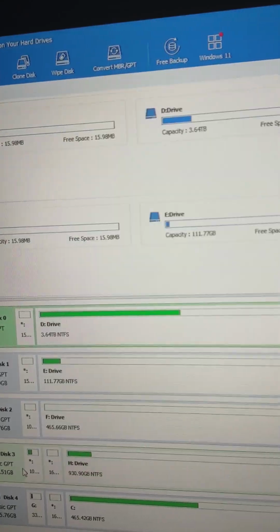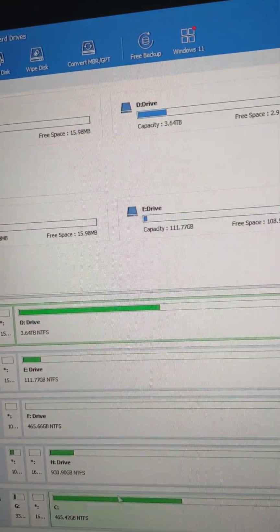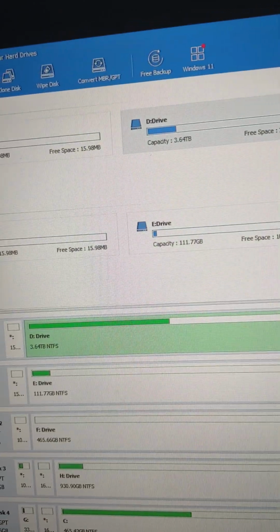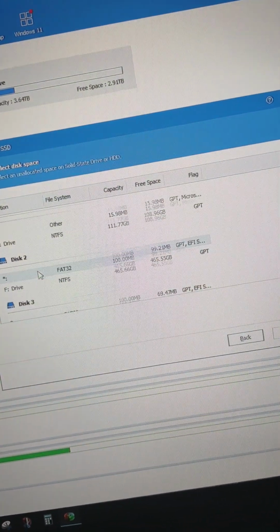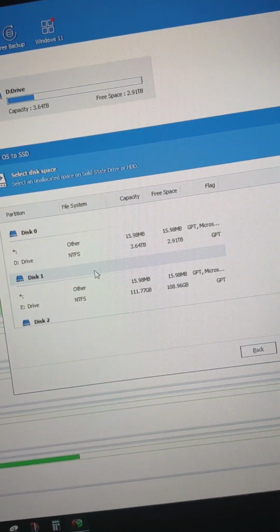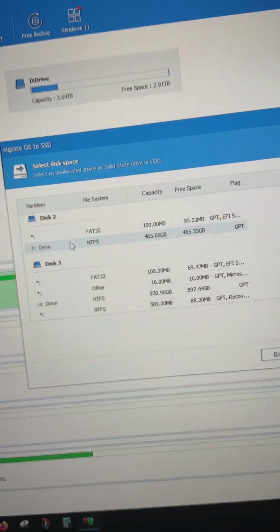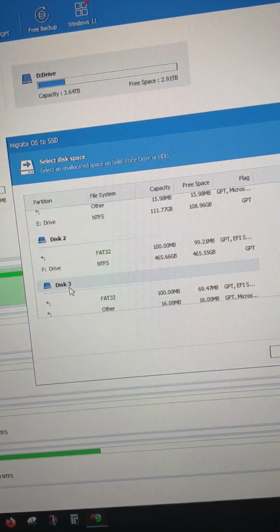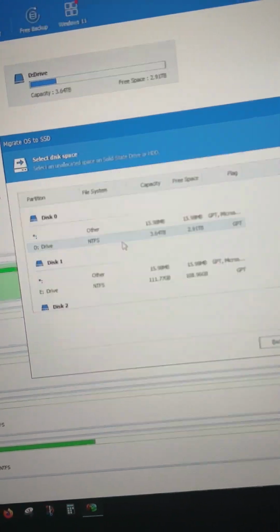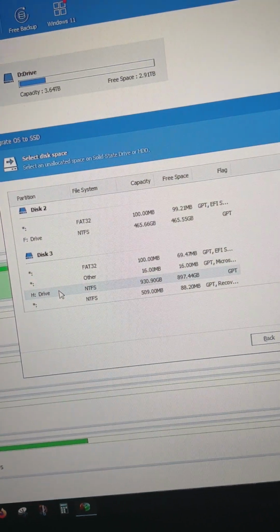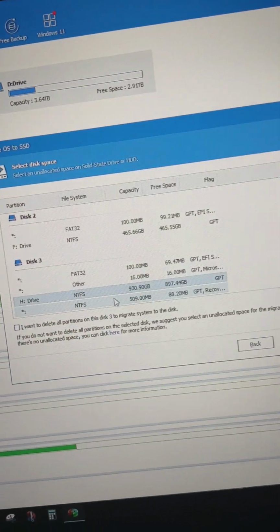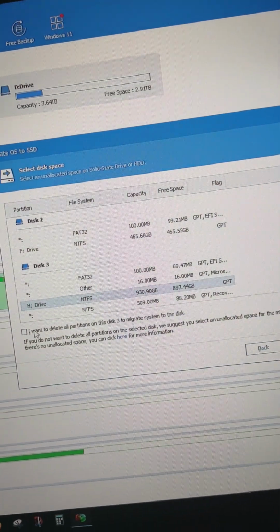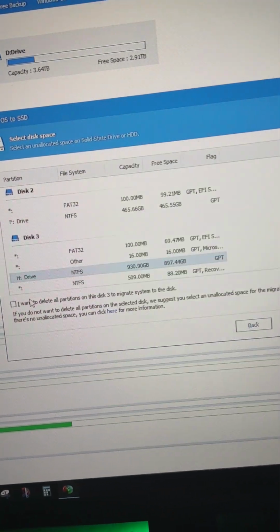I guess if you're moving it from the C drive to another disk, they may not allow it, but in this case, that's where most of us would be doing it. They would be moving it from C to an additional disk, and I think that's the reason here. Yeah, I'm looking at my drives, as you can see. Right, my C drive is not in here, so that is why, I think, they're allowing it. Let's see. Alright, so you would have to delete all of the partitions on a drive, which I don't want to do, so I can't show you, unfortunately. But that's pretty much how it would work.